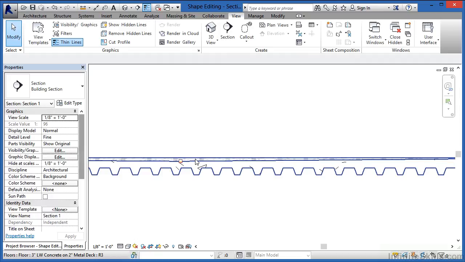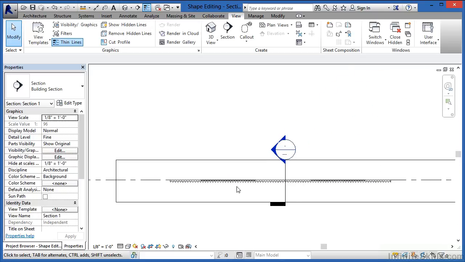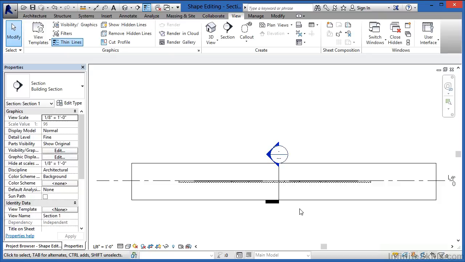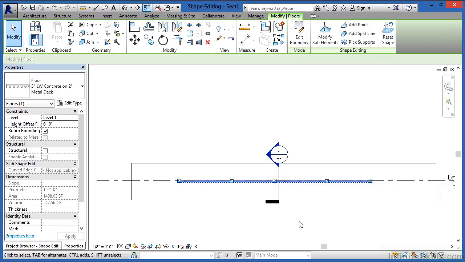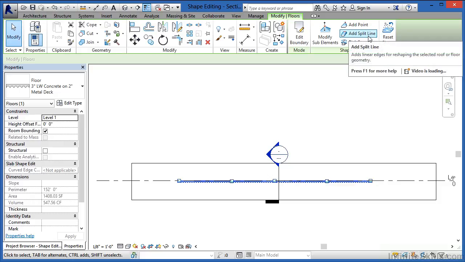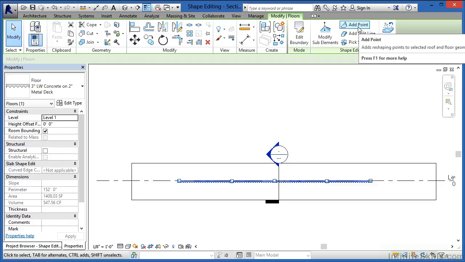So now the concrete is sloping down to this point here, which is 1 inch lower than this point. Yet the actual structural part, the actual steel pan that all this concrete is poured into, is still going straight and it's nice and structurally sound. So if we want to slope our floors down toward where we might have a roof drain or any kind of sloping condition, one of the things that we can do is just select on the floor, go into our shape editing tools. If we needed to slope from a specific point, we would then add a split line to it and then make sure that we can add individual points in order to have those floors slope to those locations.